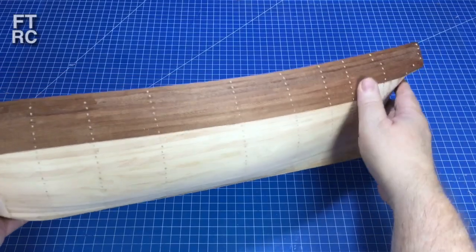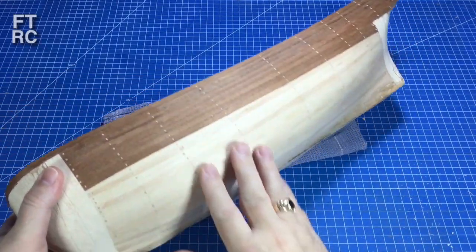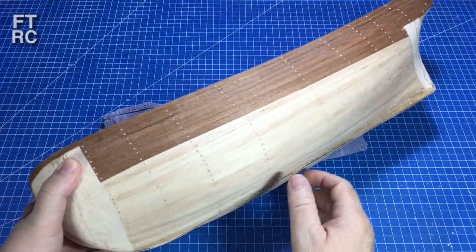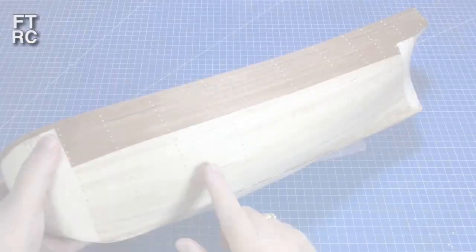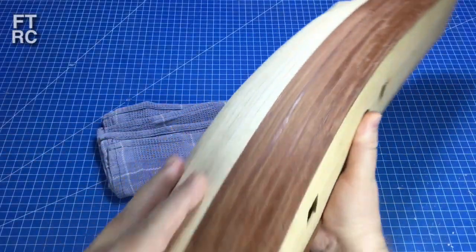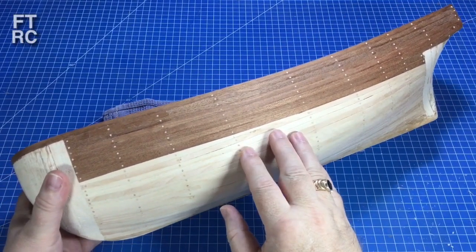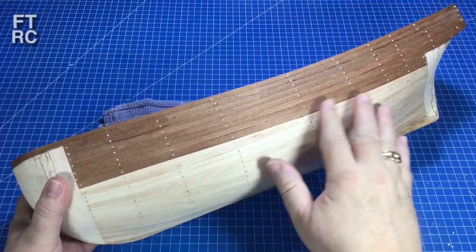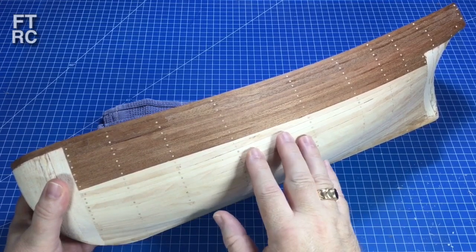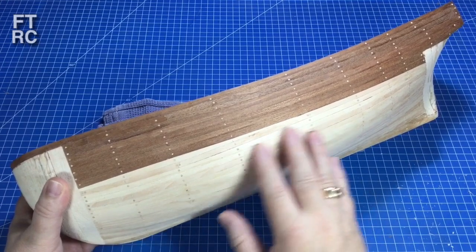What I need to do now is get the second layer of planks on. It's pretty well the same method, but it's going to be a lot easier, believe me. The sanding of the first side I did by hand with sandpaper. You can do that, but I'm old and my joints ache from arthritis and gout. I sanded it and then had to spend a week in bed practically recovering.